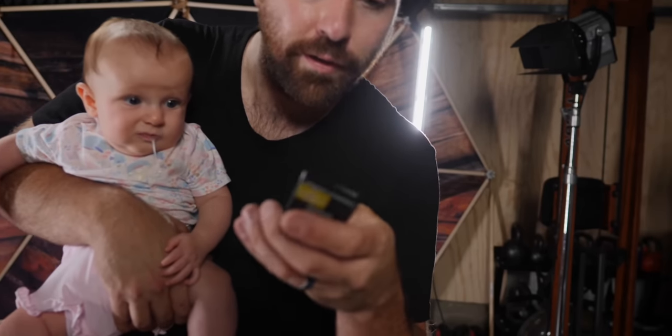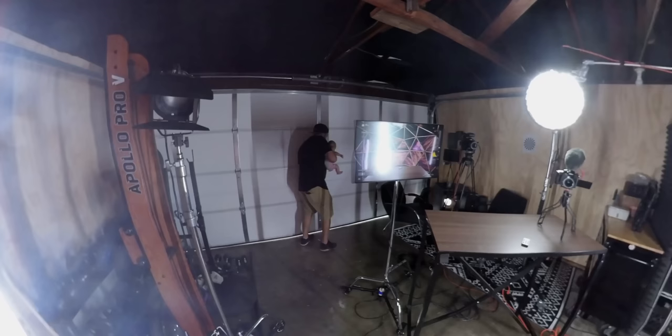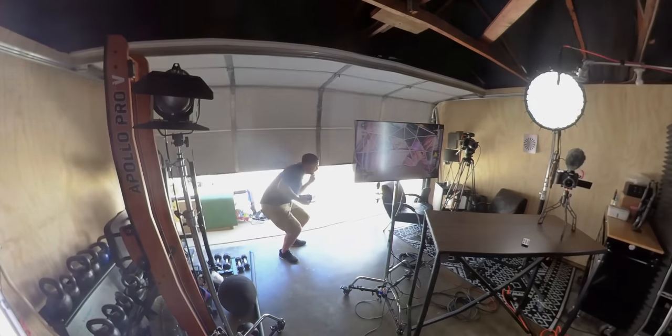I like using the Aputure lights because I can dial everything in on a remote — I can turn things on and off from this little remote. Sometimes you'll see this backdrop lit in different ways, whether it's color or just light. Recently I've been doing more of this style where I just use these CamTV strip lights — they're amazing because they're super bright, four feet long, you can use them in so many different ways, and you get any color you want.